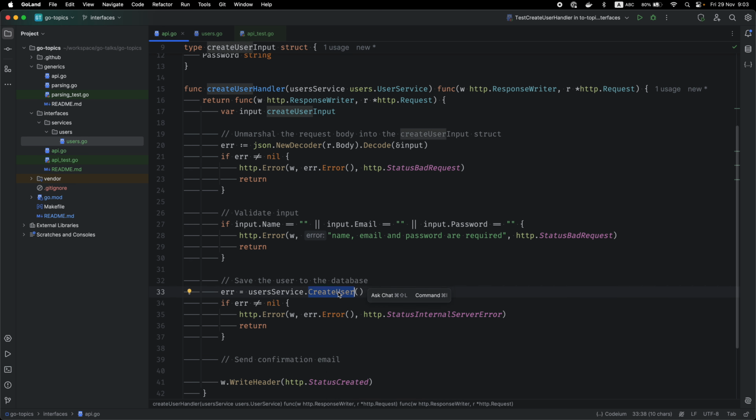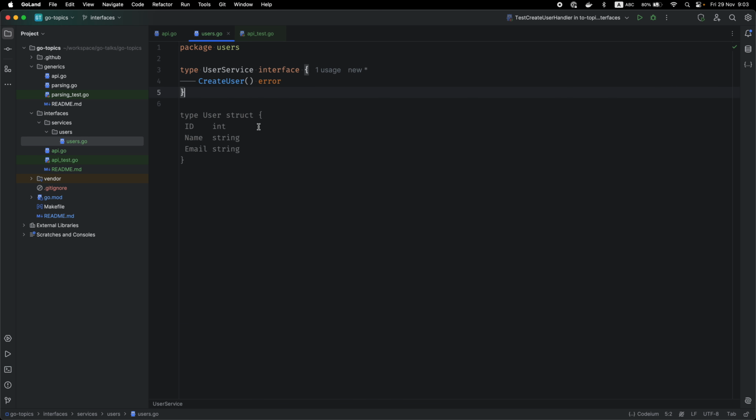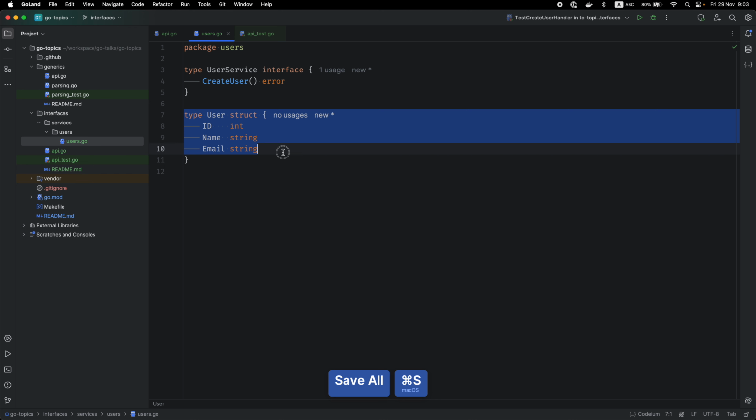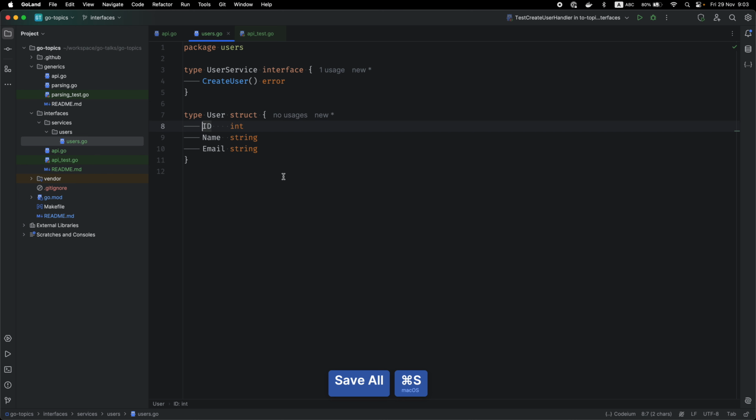Of course this doesn't make sense because we're not passing any attributes, any values. So let's go back to the user service and create a user struct. We don't need the ID at the moment, but we need the email and password.